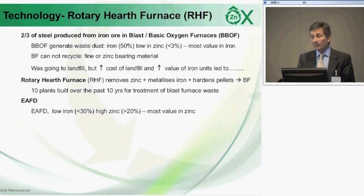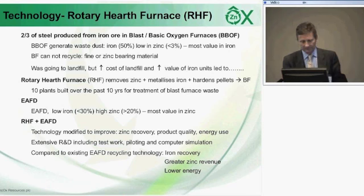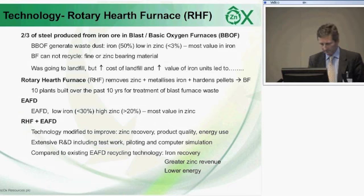So basically what we've done is we've broken down the process at every stage and said, how can we optimize the zinc? And this has worked extremely well. We get very high zinc recovery. We end up with an iron product we can sell because we metallize the iron. And so basically, we don't so much produce the zinc as we split the material and end up with two products we can sell, which is obviously the perfect solution. So we've taken a hazardous waste and we have destroyed it.